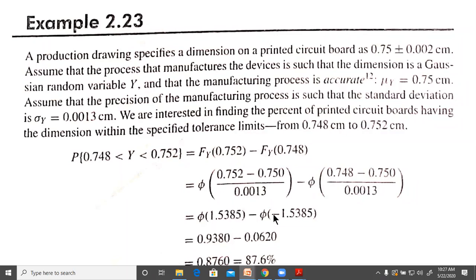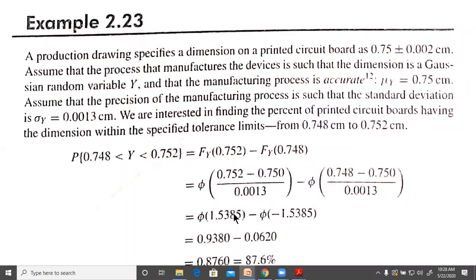Now this and this can be found out from the tables straight away. Rather, this is found out from the table, and for the other it is 1 minus that value. That means for this we'll get this value, and 1 minus that value will give us this value, and hence that will correspond to that. Phi of minus x is equal to 1 minus phi of x. Both these values are the same magnitude wise, but the sign is different. So phi of minus z is equal to 1 minus phi z.